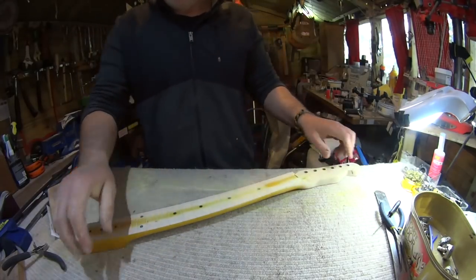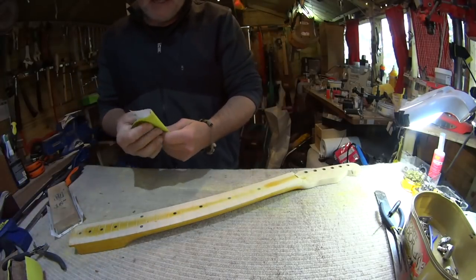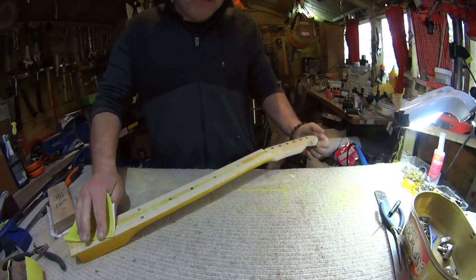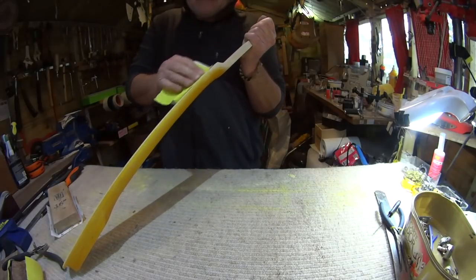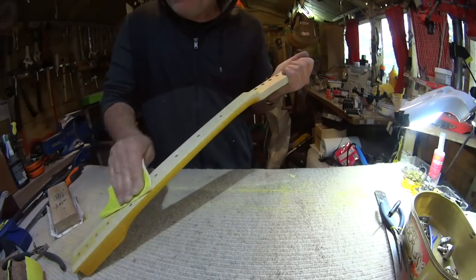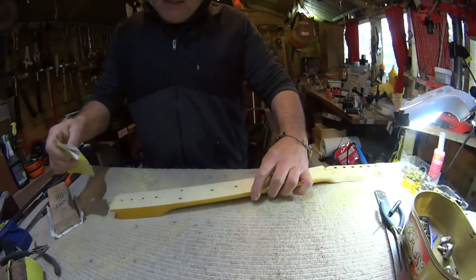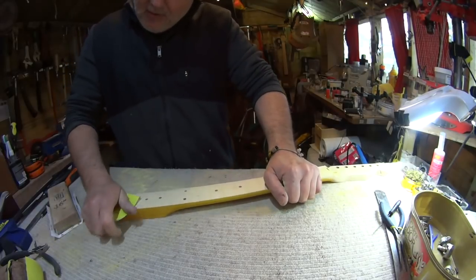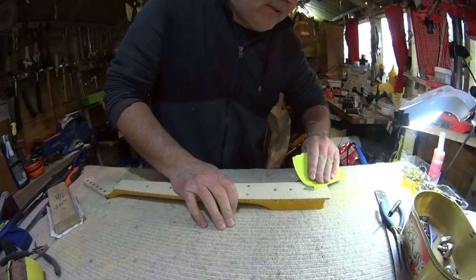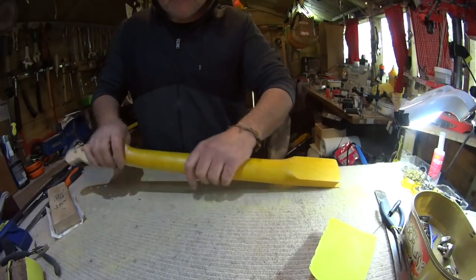If you were lazy like me, you could do a little bit of a cheat that looks a bit like this, and take the remainder off, and then go back to radiusing. This is a little cheaty, but we'll get there in the end the same way. Depends on if you're in a hurry or not. Now technically we are potentially putting very minor flat spots into the fingerboard if we're not careful, if we stay too long in one spot. But one's fingers are less accurate than a block in terms of transposing that radius across. But I just wanted you to get a look at it with the stuff off.